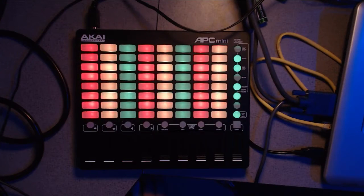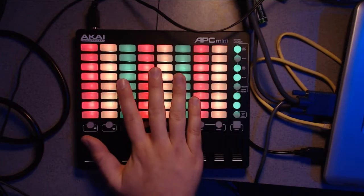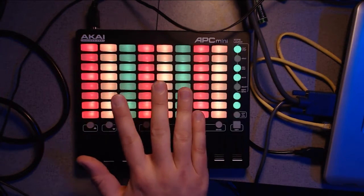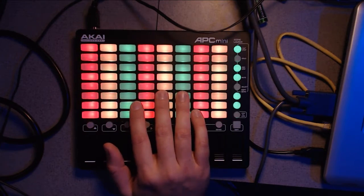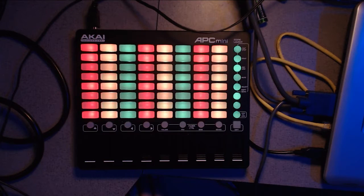This is an APC Mini — a USB MIDI controller. A lot of DJs use this to make or remix music. The flickering you see is not actual flickering; it's the frequency rate of the LEDs interacting with the camera — everything is solid. What I do is program these buttons to react to my lighting software, giving me an inexpensive hardware interface that controls the lighting software. I've moved away from Freestyler due to some limitations, and I'll show you this with the lighting software I actually use now, which is very cool.